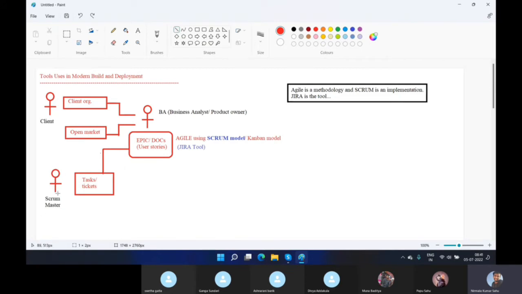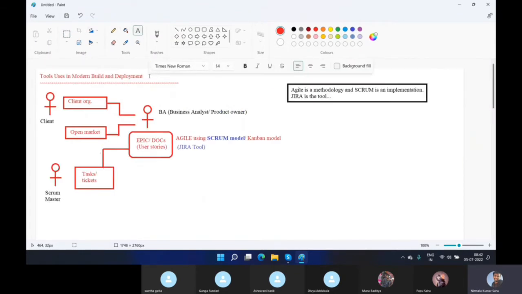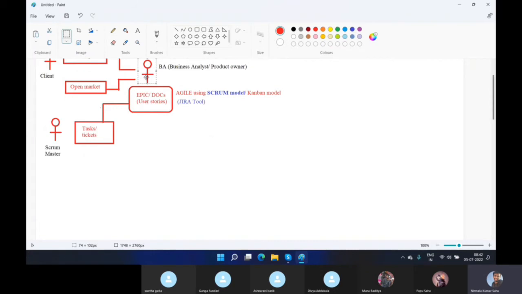If they are different persons, they have to sit together and do it. It is not mandatory that your Scrum Master be a technical person, but your TL must be a technical person, then only they can prepare the tasks. That role comes as a team leader, or development team management.